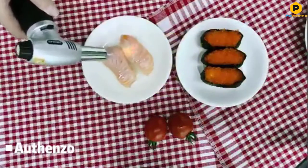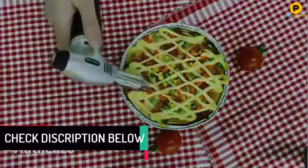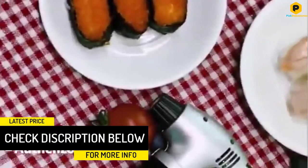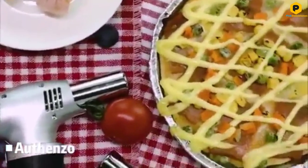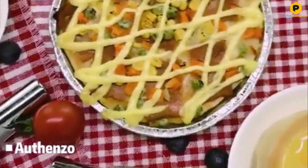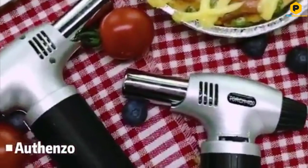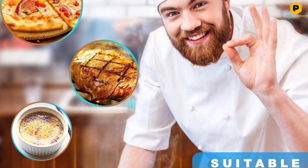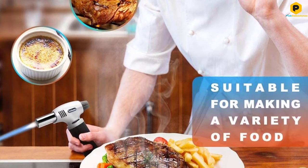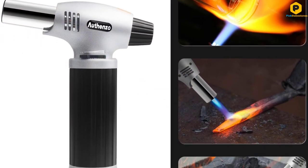With the maximum heat point of 2500°F, this torch lighter is powerful enough to handle just about anything you might want to prepare in the kitchen. Like the other models on our list, the unit does not come with butane gas for safety. For beginners, this butane torch is also straightforward to use — just fill the bottom of the unit with butane, unlock the safety mechanism, and press the ignition button. That is it. The aluminum alloy construction makes the product sturdy for extended durability without putting too much weight on it, and the non-slip handle ensures a comfortable grip when using.